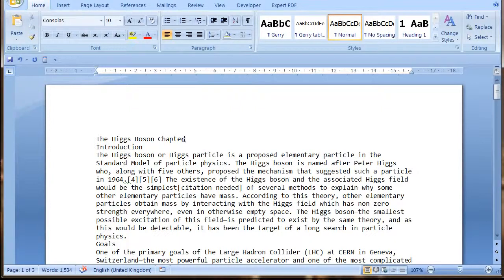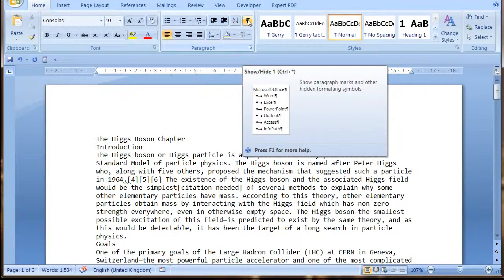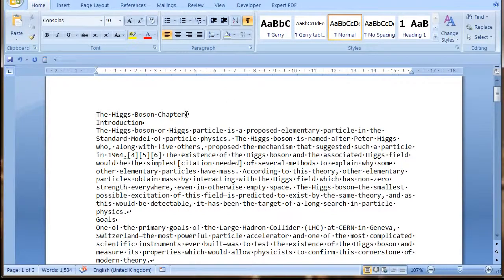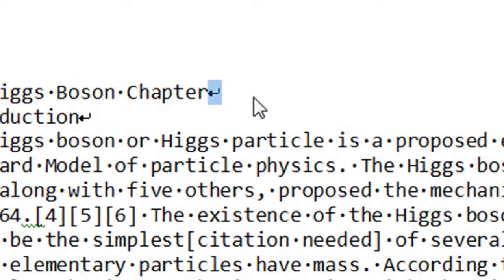One of them is a line feed, which is a general characteristic of plain text readers or plain text tools, and we actually need paragraphs in place of those. So the way to do this is to switch on the paragraph or formatting symbols, and we'll be able to see what we're looking at. Now you can see here we have that little symbol which is a line feed, and that will give us all kinds of problems when you try to format in Word.